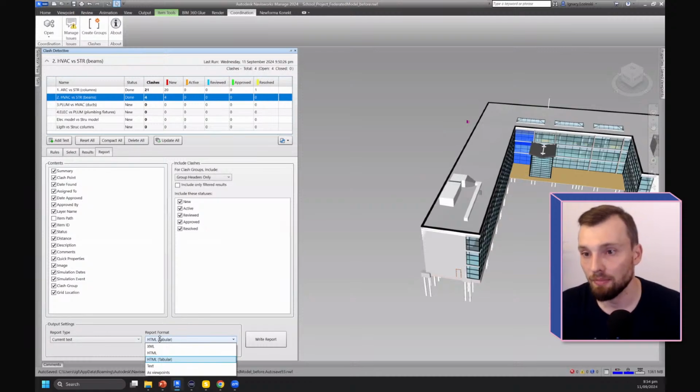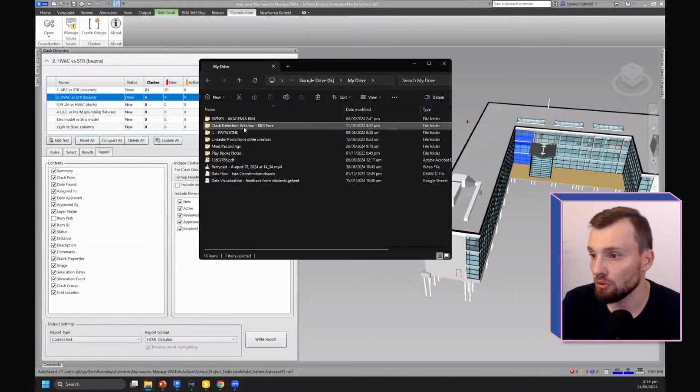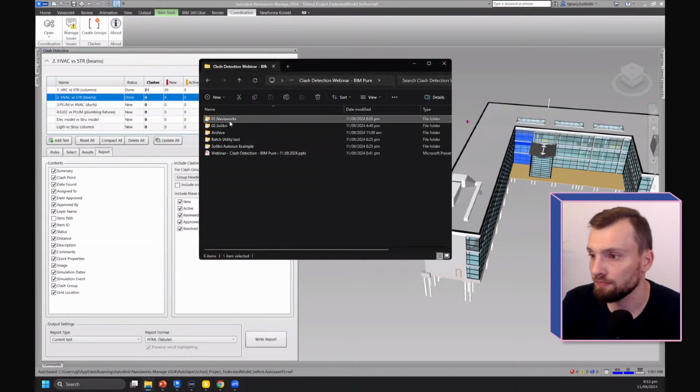I don't like them and I don't use them. A lot of people use HTML issue reports, PDFs, XML files. From my perspective, they are useless. I will just show you how such a report looks like in an HTML file.